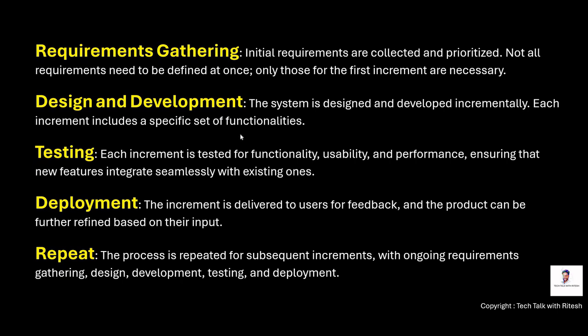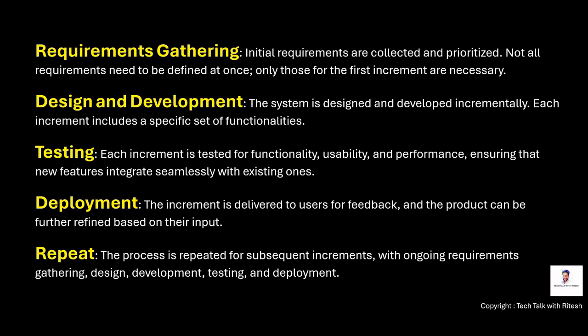Design and development. The system is designed and developed incrementally. Each increment includes a specific set of functionalities. Testing phase. Each increment is tested for functionality, usability, and performance, ensuring that new features integrate seamlessly with existing ones. Deployment. The increment is delivered to users for feedback, and the product can be further refined based on their input. And repeat. This process will repeat.